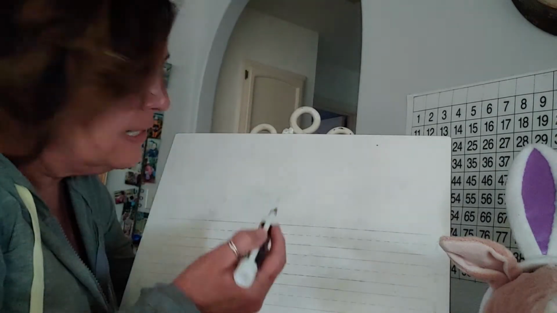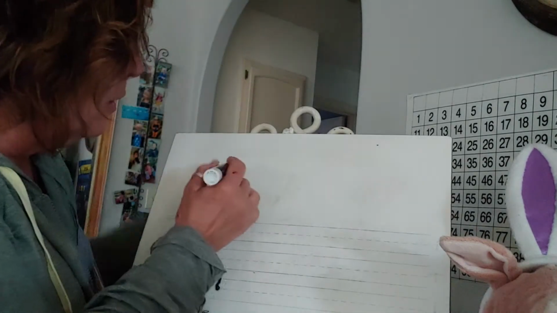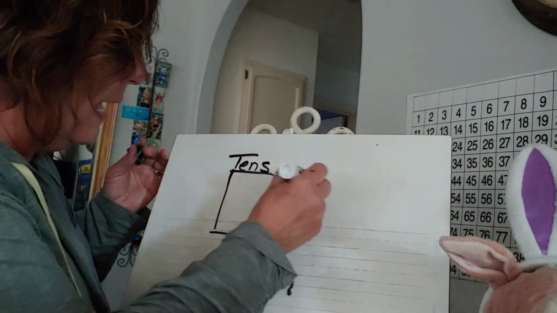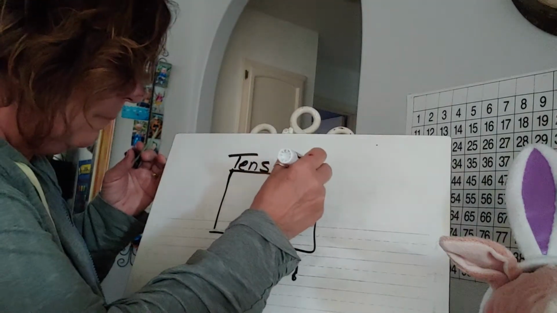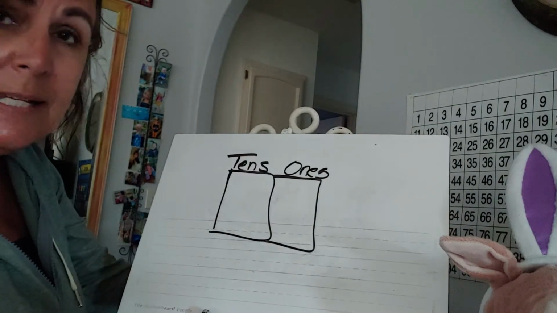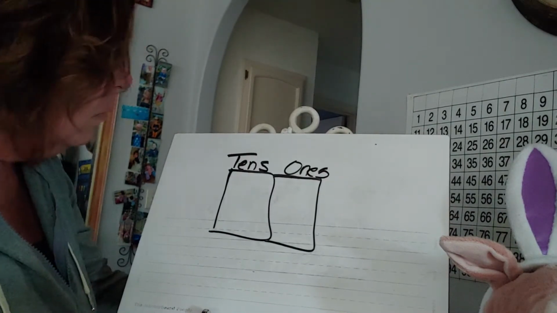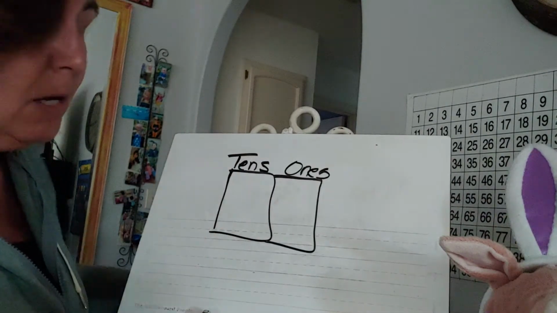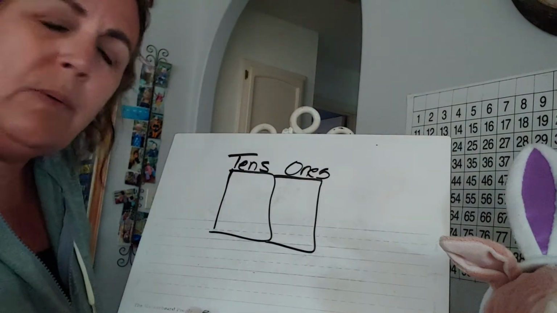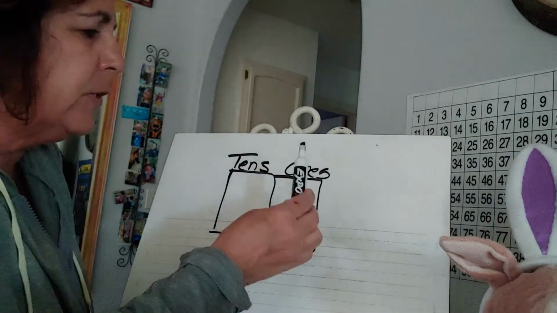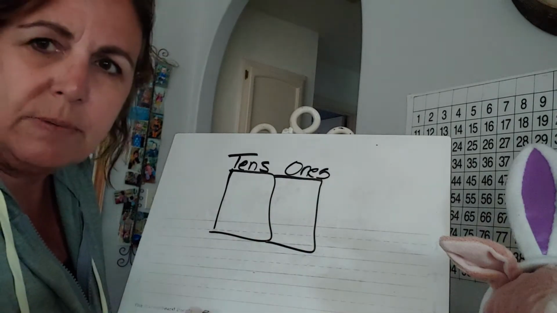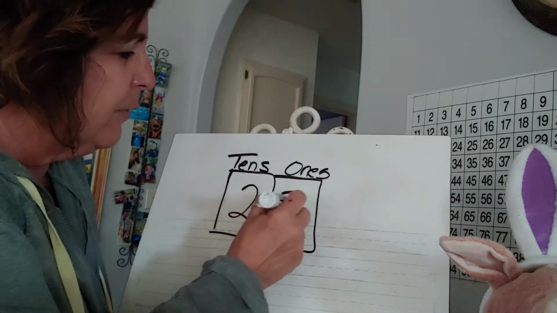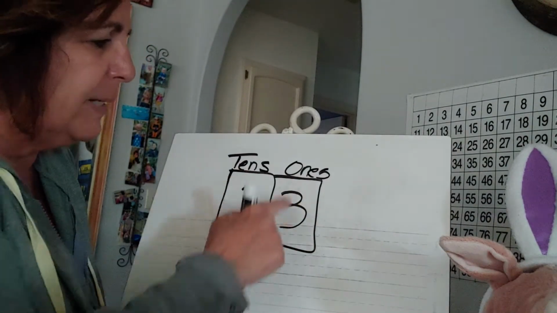So what that looks like is you guys are working on place value. So you have place value cards. This box is for tens and this box is for the ones in the numbers that we're going to talk about today. So if I give you the number 23 and we're going to put that 23 in our place value houses, what number is going to go in the tens and what number is going to go in the ones for the number 23? Think about that. You're right, 23. The 2 goes in the tens, the 3 goes in the ones.